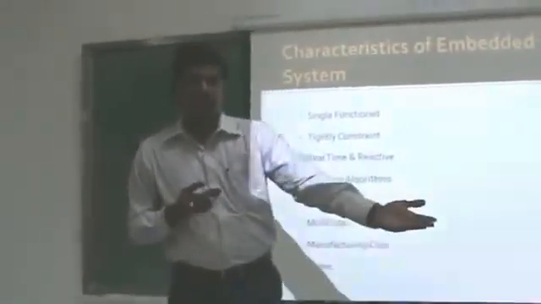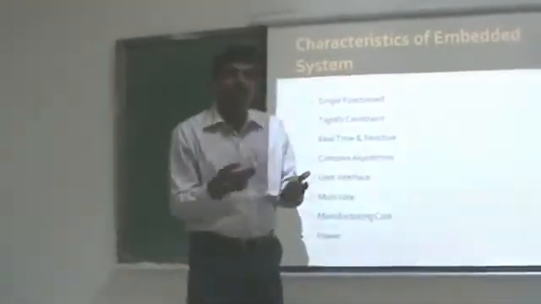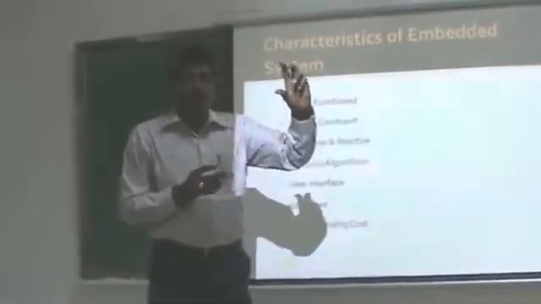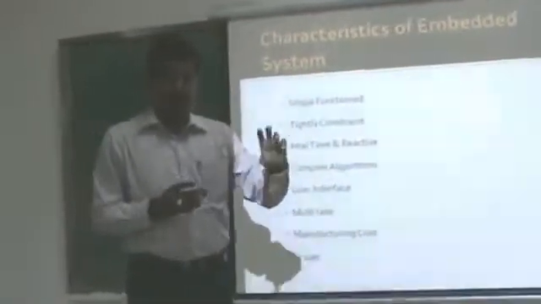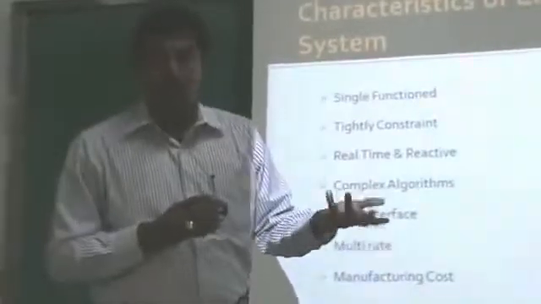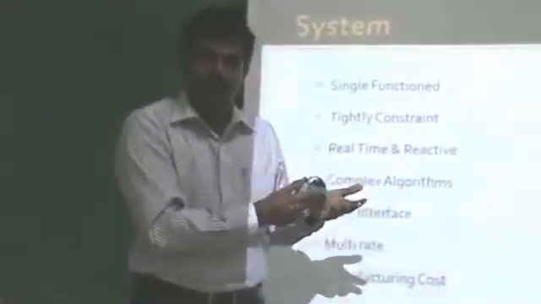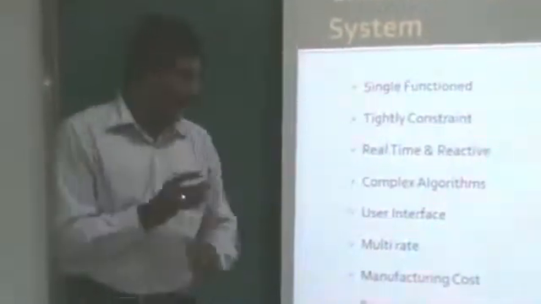For car braking, I told the speed. Now for the digital camera, I can put an example like this. Simple. I want to take a color photograph, it will still permit. I want to take a black and white photograph, it can still be used. And finally, I want to make a motion picture. That is also possible. So multi-rate is one of the abilities of any embedded system.